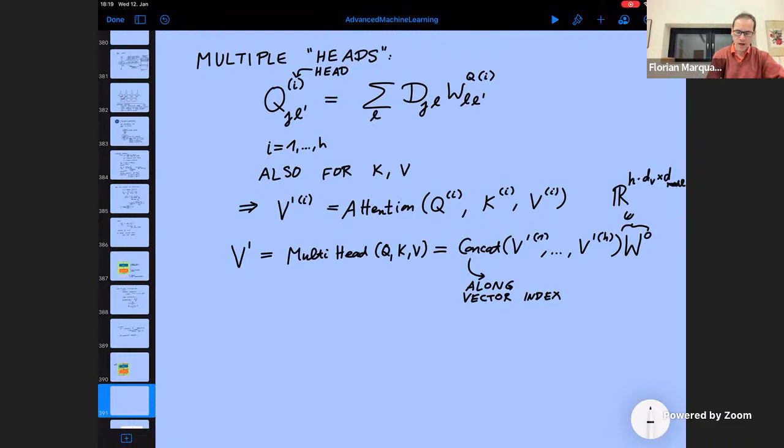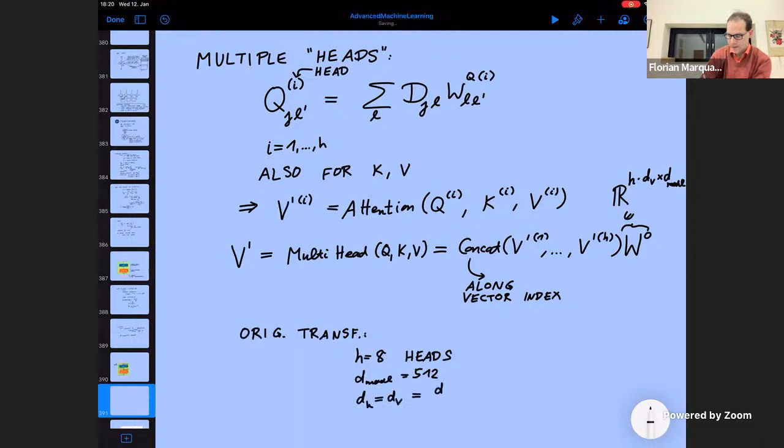And so just to give you an example, in the original transformer paper, what they proposed was 8 heads and a d_model dimension of 512. So that's the size of the data vectors. For each object, you have a 512 dimensional vector. And then the keys and the values were designed to be 64 dimensional, which is just if you distribute the 512 on these 8 heads. And this seemed to be a good balance so that the computational effort doesn't become too large. Okay, anyway, so this is just an example. So that would be multiple heads.